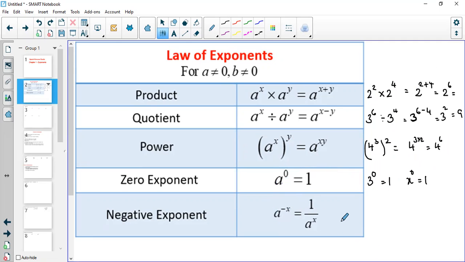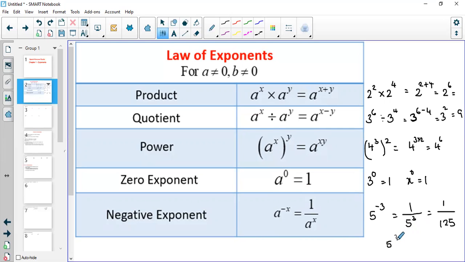Now a negative exponent. If your number or your variable has a negative exponent, for example 5 to the power of negative 3, to solve this you need to write it in fractional form. Always 1 goes up and the 5 cubed comes down. So 5 to the power of negative 3 becomes 1 over 5 to the power of 3. Now definitely you need to solve this. 5 fives are 25, 25 fives are going to give you 125. This doesn't mean 5 multiplied by 3. No, you have to be very careful about these exponents.